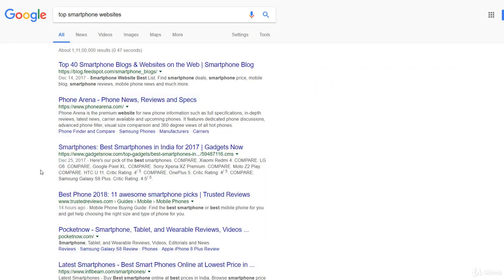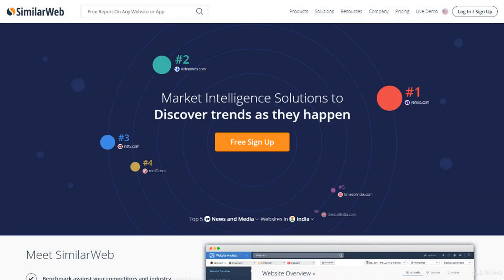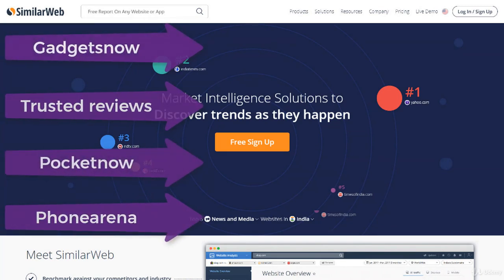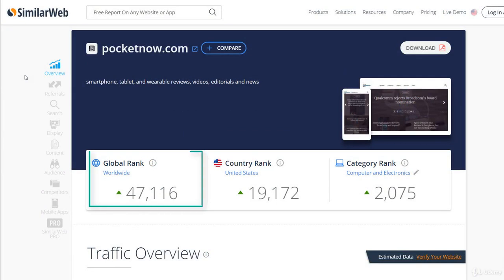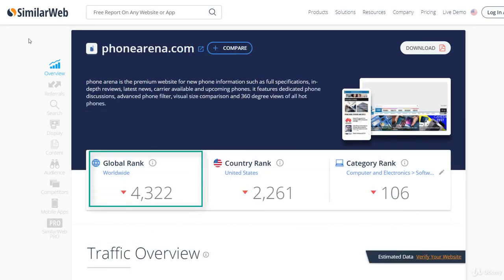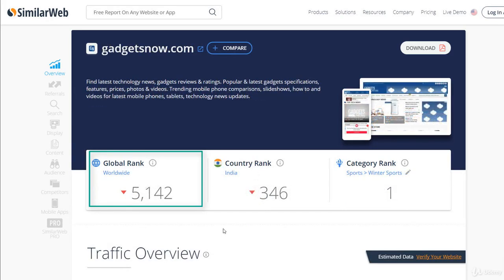Like I said in the previous lecture, let's go to the best tool straight away, that is SimilarWeb, where I'm going to enter the URL of these 4 websites: Gadgets Now, Trusted Reviews, Pocket Now, and Phone Arena. You see, the global rank for Pocket Now is approximately 50,000, whereas all others are in the range of 3,000 to 5,000.